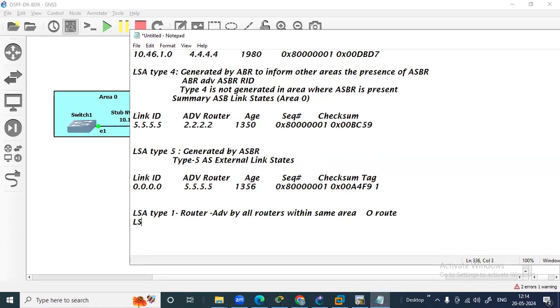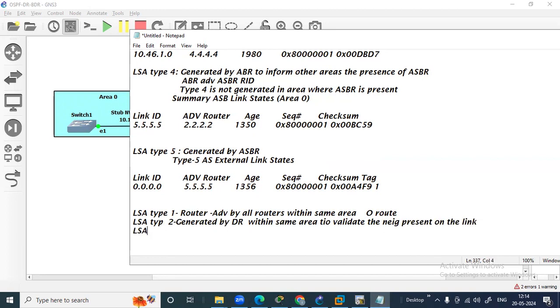LSA type 2 is generated by the DR only, within the same area, to validate the neighbors present on that link. There is no route for that.